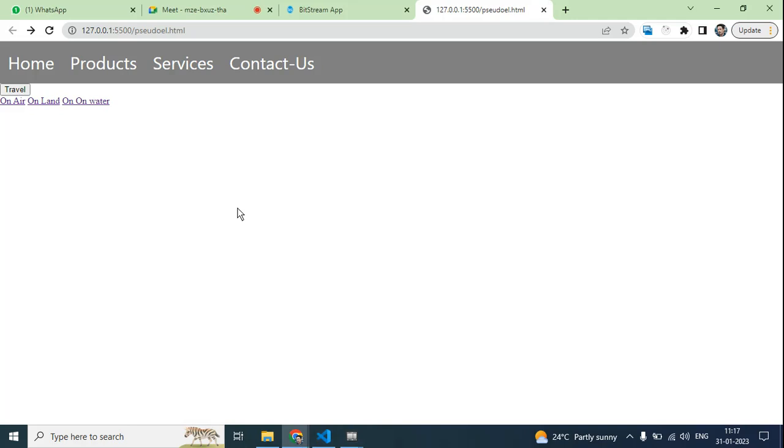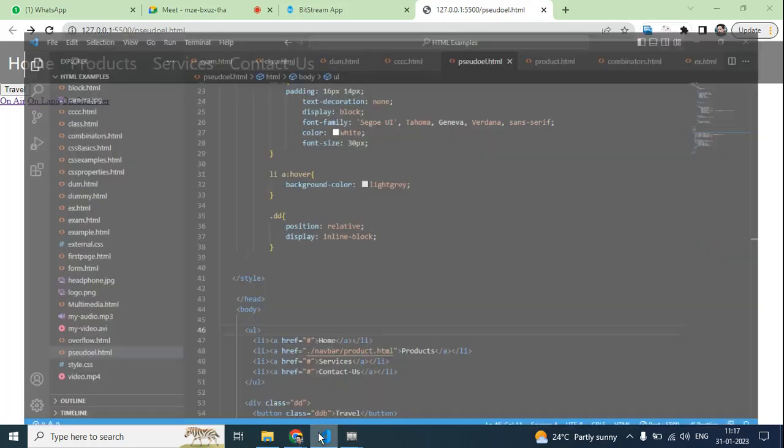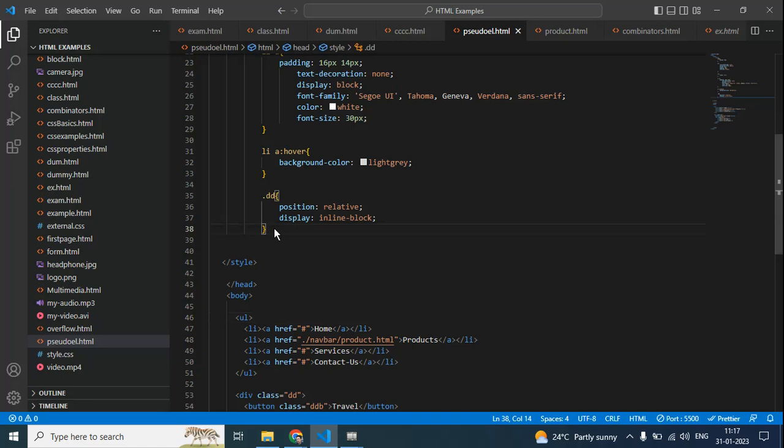So still no difference, you can see. Now I'll go for the button, which is in the travel, dot ddb.